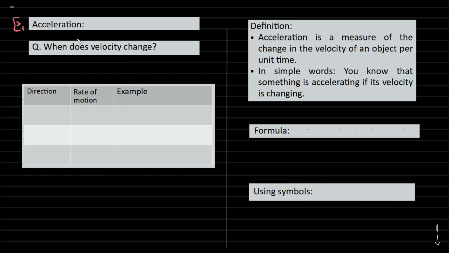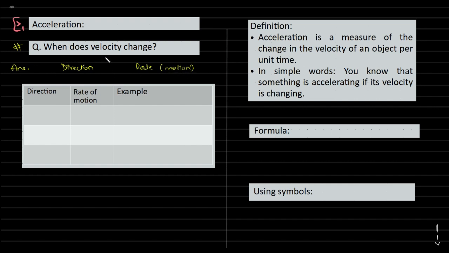Let me introduce another new concept called acceleration. Before we start with talking about acceleration, we need to recall when does velocity change? To answer this question, we need to talk about what is there in a velocity. There are two components in a velocity. One is direction and another is rate of motion.